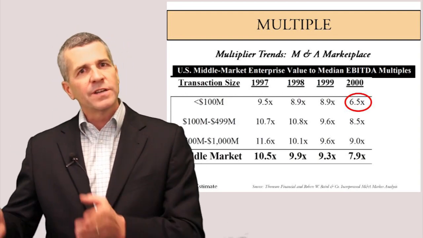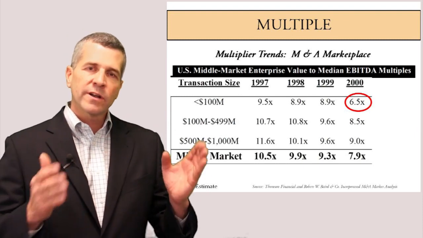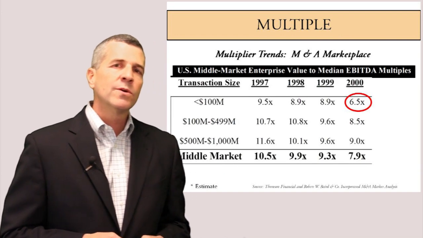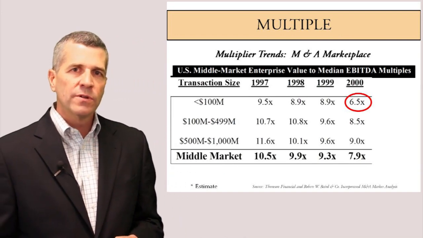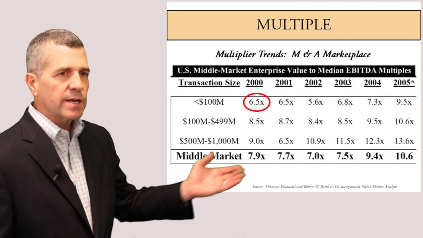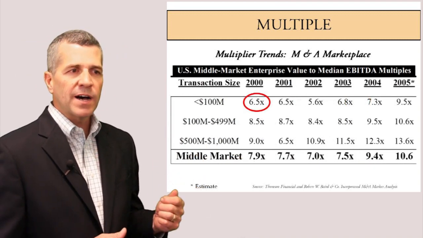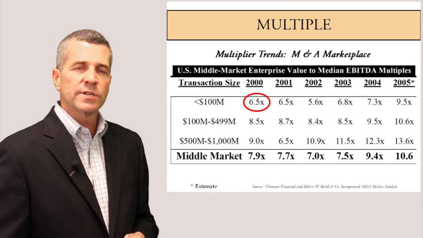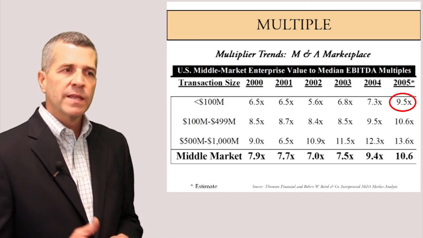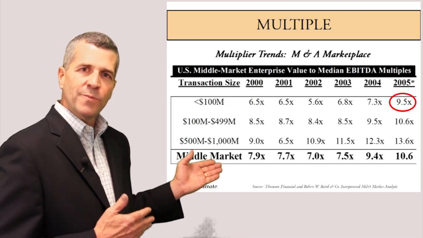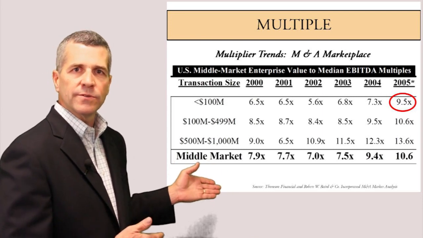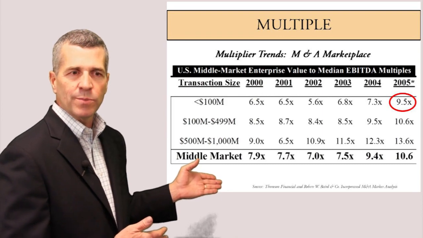You don't really have any control over the multiple for your business or the capitalization rate. It depends on what the market is doing. And as you've seen in the stock market, markets go up and down, and multiples go up and down also. And so you need to be aware that the multiple is not under your control. The multiple is based on what's happening in the market. Again, you can see that where in year 2000 the multiple was 6.5, by year 2005 it had returned to a 9.5 multiplier. These are middle market businesses. Most Main Street businesses will get a 3 to 5 multiplier, whereas middle market businesses will get a 5 to 10 multiplier.